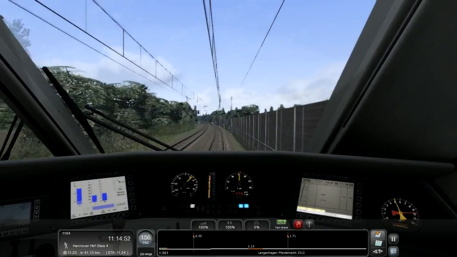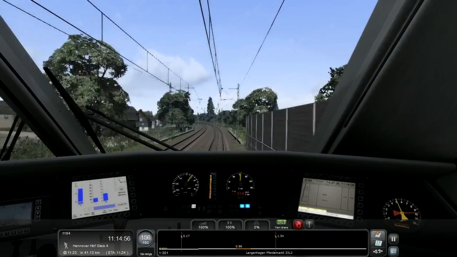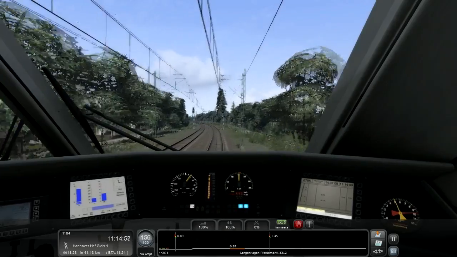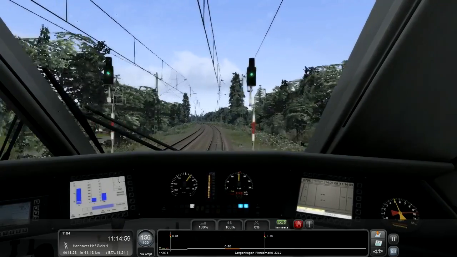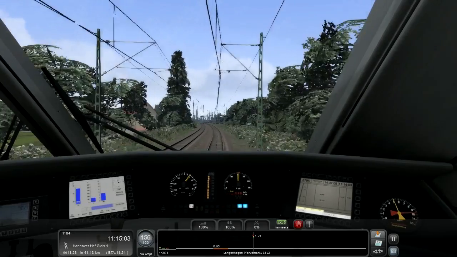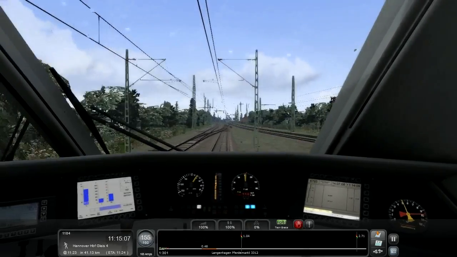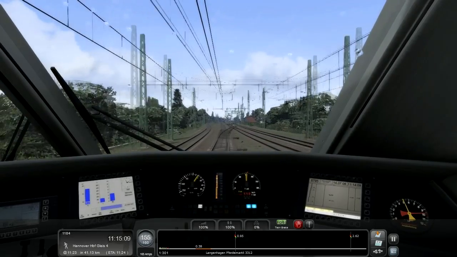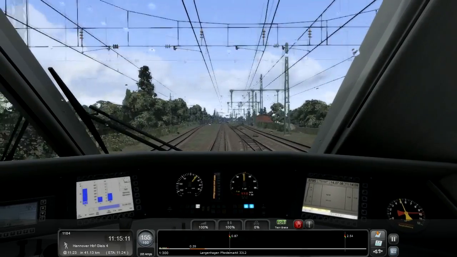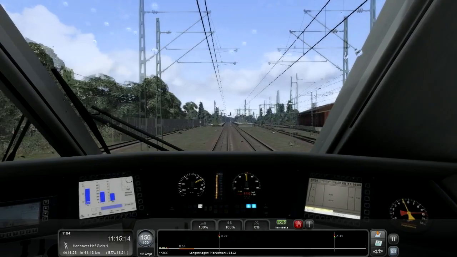You just have to drive 45 kilometers per hour, because the weight of the train is of course a lot heavier, and that means that for the security of the Deutsche Bahn, you have to drive 45 kilometers per hour.